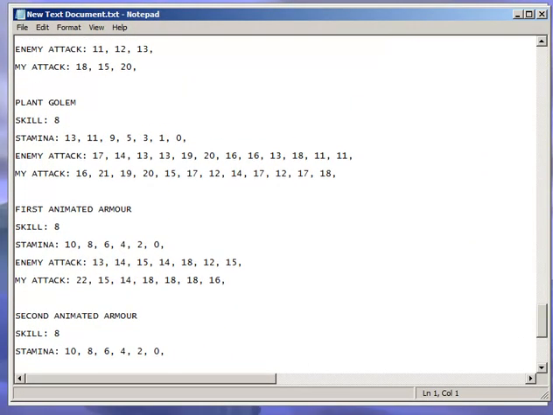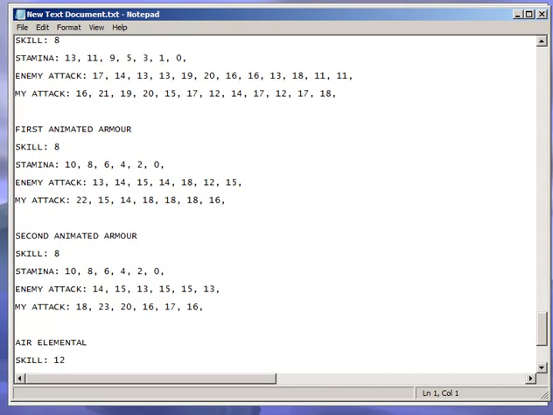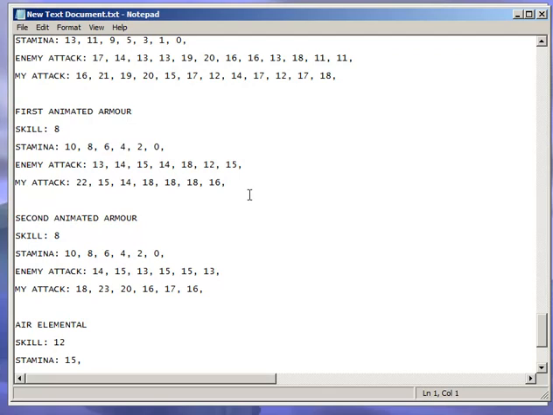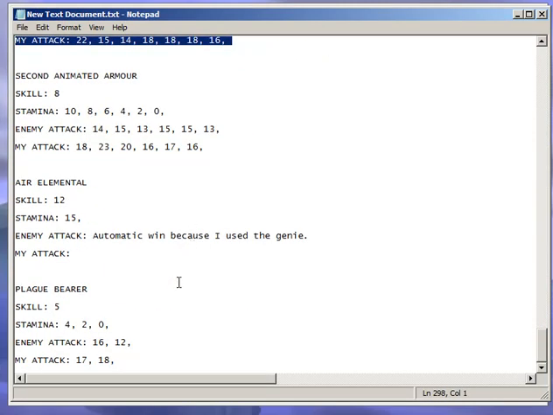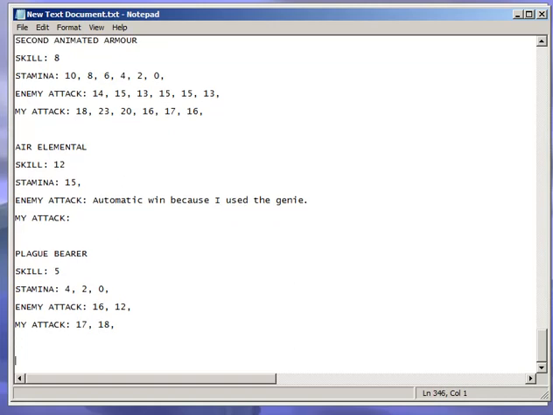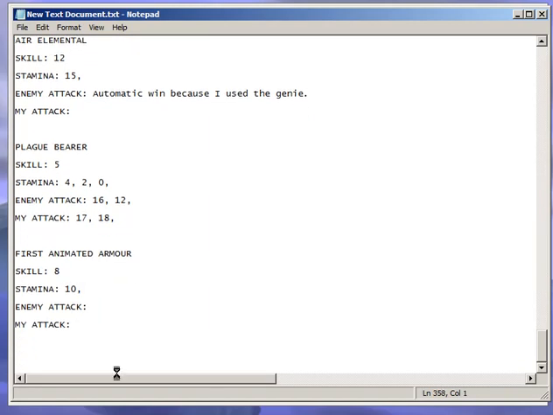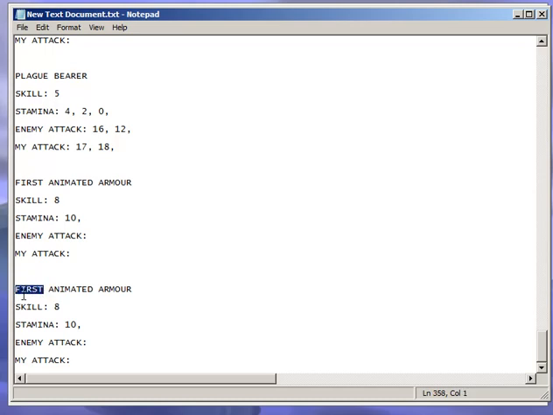Looks like I've already fought some animated armour, and they look almost identical. They both had 8/10, and they're both called first and second animated armour. I'll just copy this one and put it underneath, get rid of this business, and then just put the word second here, and then that's it.